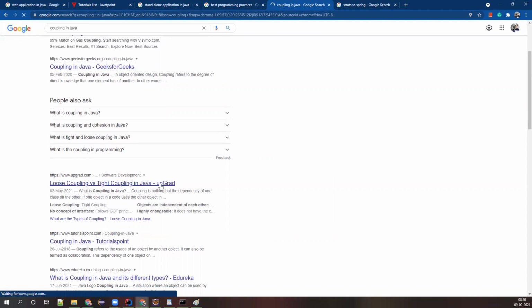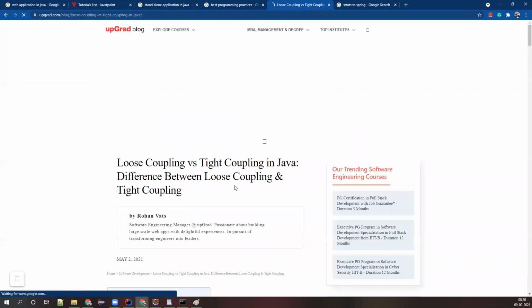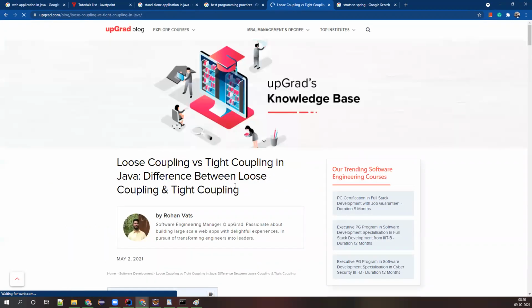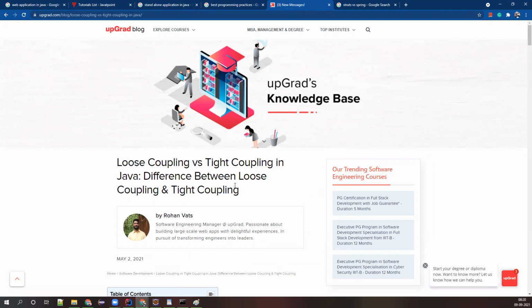whenever you need to change or add a small functionality inside your application, you are not going to change the entire code. You are just going to a portion of the code and adding that feature or functionality. But when it's tight coupling, you want to add a small feature or a small functionality, and your code is going to be changed entirely.